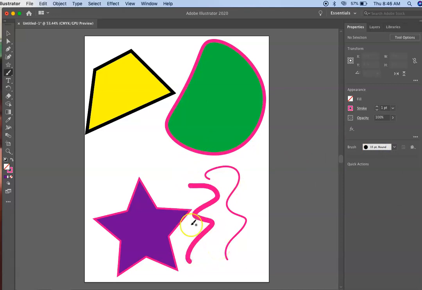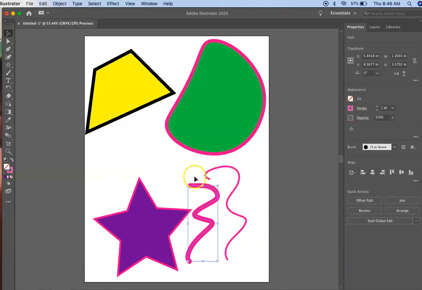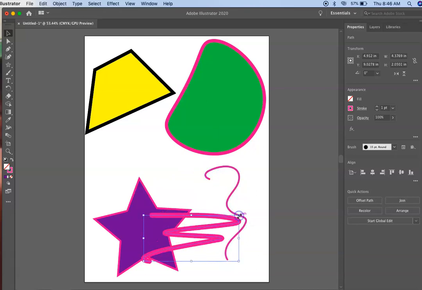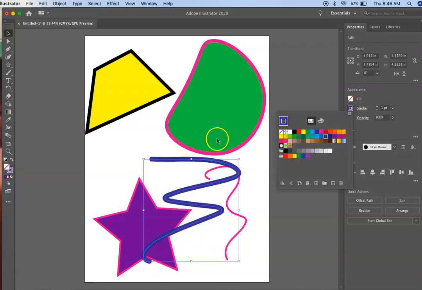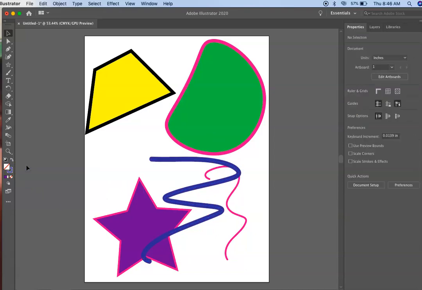When I drew that, right now the stroke is the color. That's my default. So if I want to, I could change the color, but before I do that, I need to click my selection tool and select my line. Same thing applies. I can left click and drag to resize this when it's selected, and then I can also change the color. Let's change the color to a blue, and I'll click off to the side so you can see what's happening.